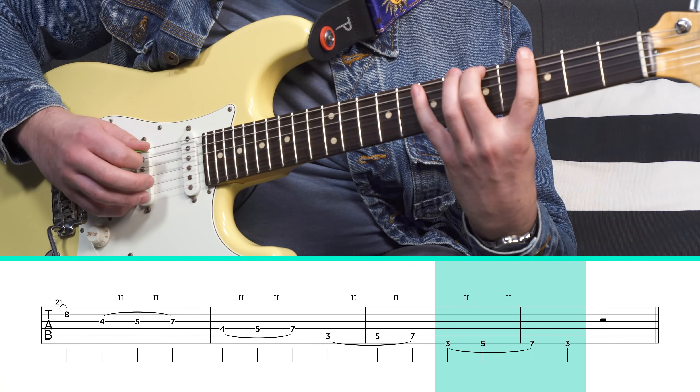Well, since you asked so nicely, I'll show you a couple tricks to go faster. Likely it's your pick that's slowing you down — it's tough to go lightning speed with this plastic thing in your hand. So we'll have to play legato, which is going to include hammer-ons and pull-offs. I like to think of this pattern again: one, two, three on each string. Even going down, you can still do one, two, three with hammer-ons. Let's try it.